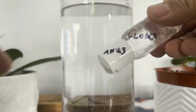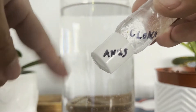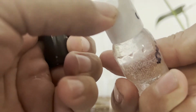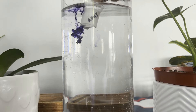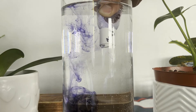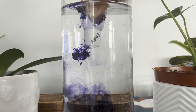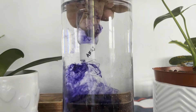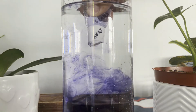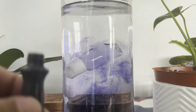To demonstrate cloacal respiration, we're going to pretend that this piece holding all the water inside is the anus, and this little area that connects to the anus is the cloaca. I'm going to put some dye in the water so we can see exactly how this works. You can see the cloaca absorbed some of the water, absorbing all the oxygen, and then it spits the oxygen back out and gets new oxygen from the water. As long as the water is moving, the turtles should be able to get new oxygenated water each time, but if the water is stagnant, this ability doesn't work very well.